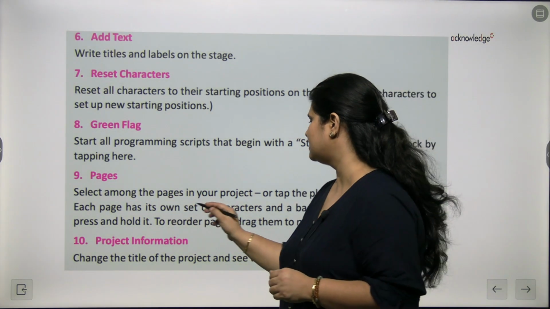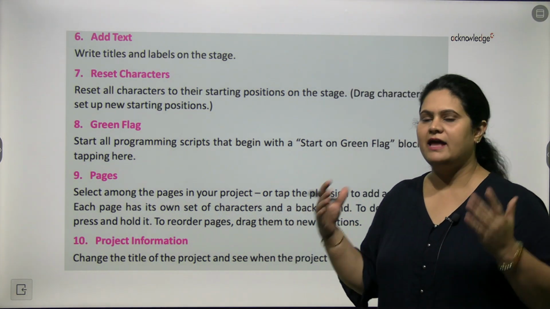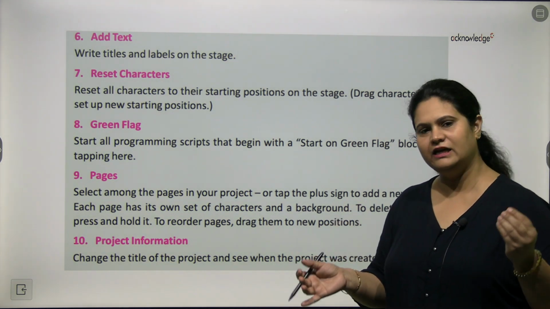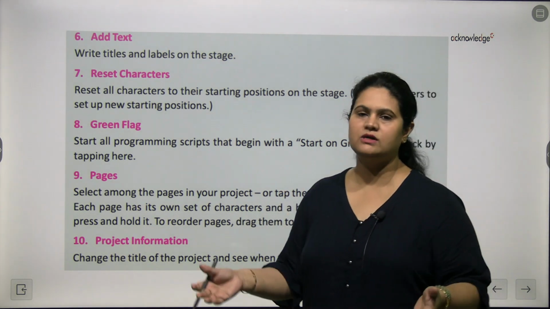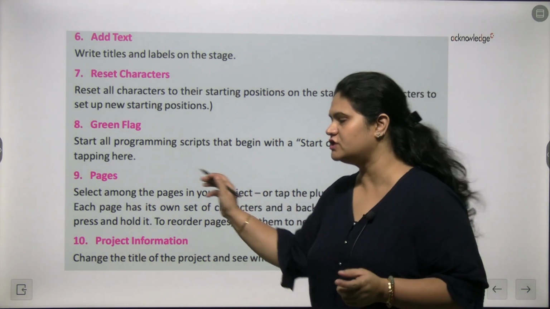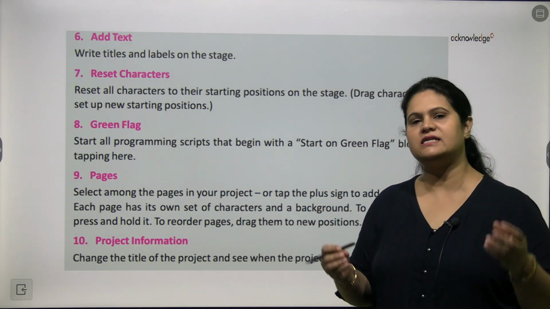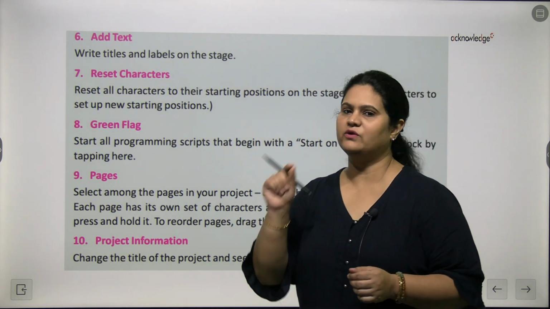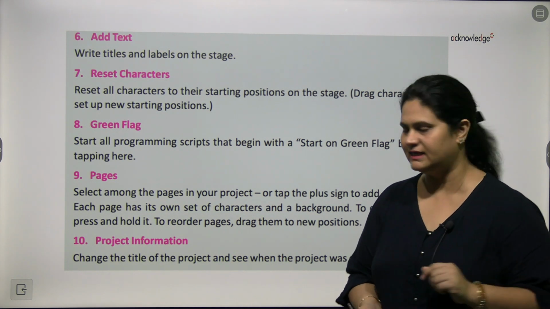Each page has its own set of characters. You can have different characters on every page and also a different background for each page. Right, children? To delete a page, press and hold it. Simply, right, in this pages component, you will see all the pages, and if you wish to delete any of the pages, you can press, hold it, and you will see a cross button. Click that and your page will be deleted.